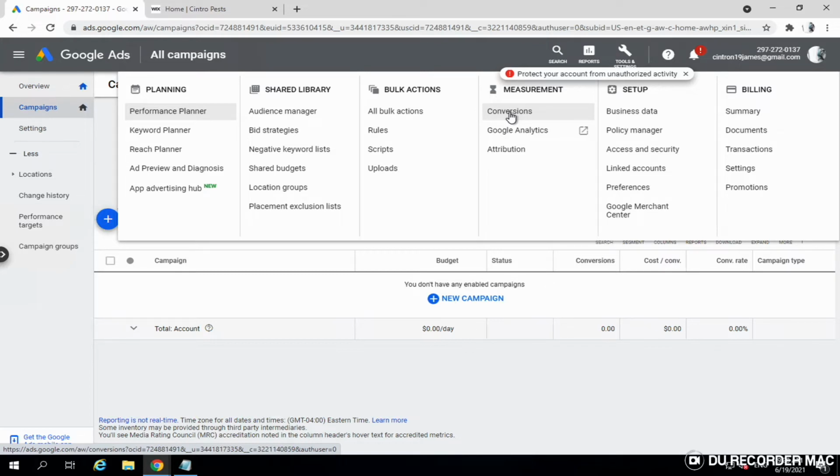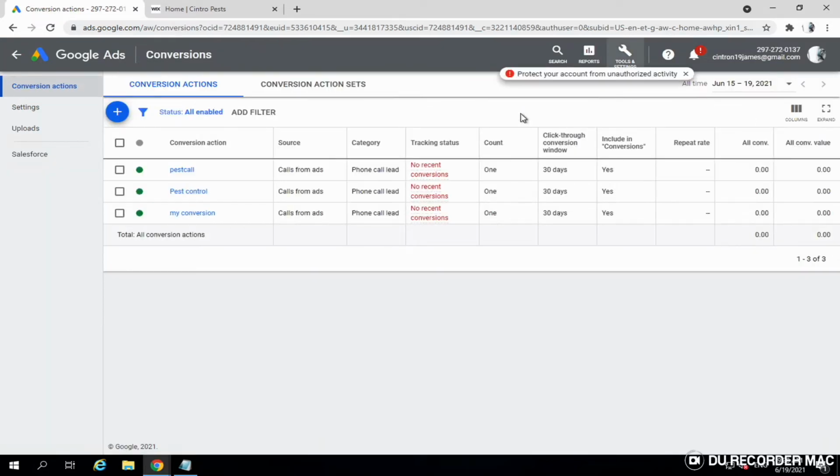We will be optimizing our campaign on the basis of that report. So if you do not create a conversion action, you won't be able to observe your calls, right?